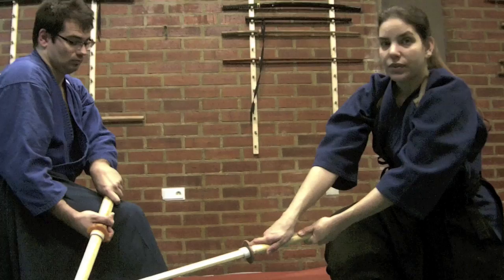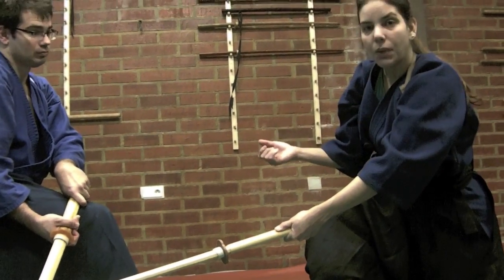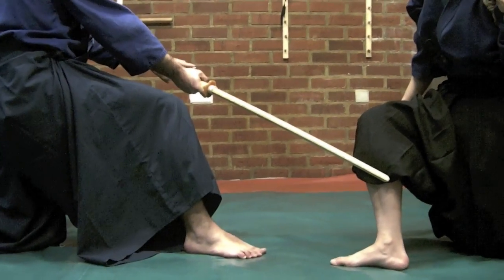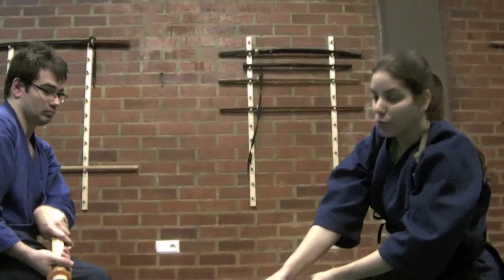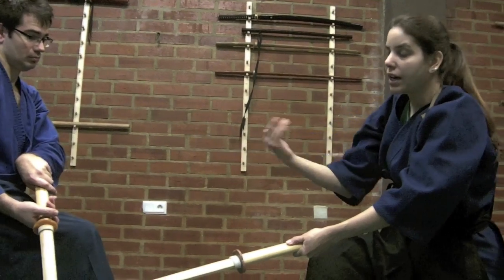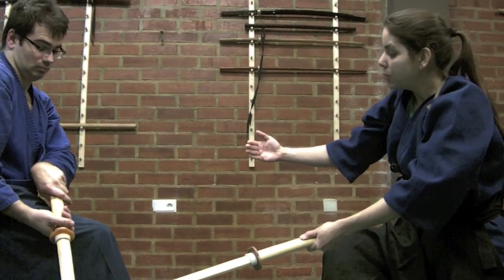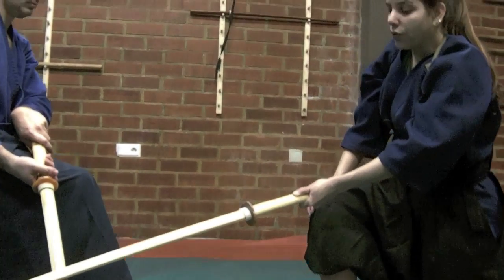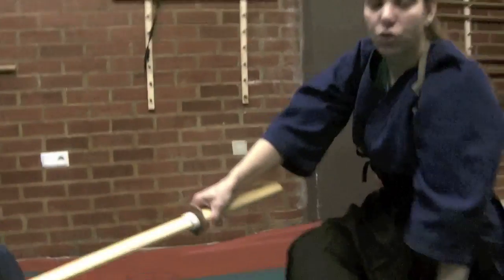Now comes the second part of the technique, where I stand up. But before that, we need to analyze that we are in a really risky moment, because if I take away my sword, you can see that he can easily reach my leg. So that's why I have to be careful with my standing up movement. To do that, I am going to triangle the technique, so I have the strength of his hara pointing forward against me. That's why I am coming to a diagonal position. At the same time, I am being careful with my leg position — my leg set — to avoid that risky moment where I start taking away my sword and allow him again to move his.